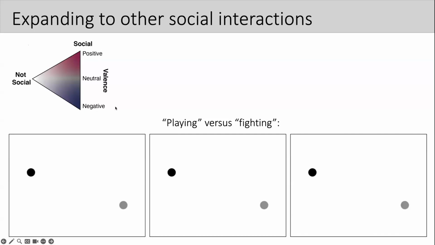One interesting dimension that we're looking at is playing versus fighting. If you think about the classic picture of playing and fighting, they both involve two agents moving apart and then coming together, maybe in quick succession or in a stereotyped way. But depending on their speed or other features of their movement, things might look more playful or more aggressive. So we've been playing around with a parameter that we call charge speed, which governs how fast the shapes move when they come together. I'll very quickly play you a couple of demo videos for that.